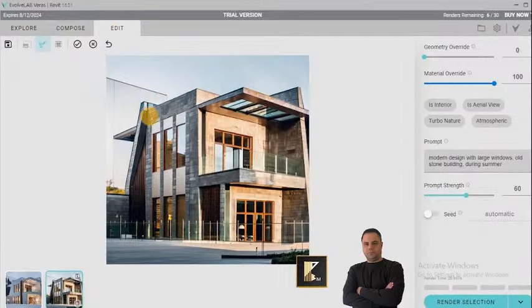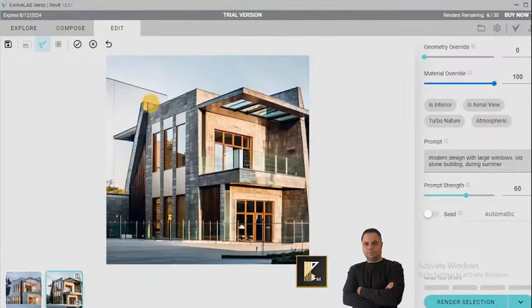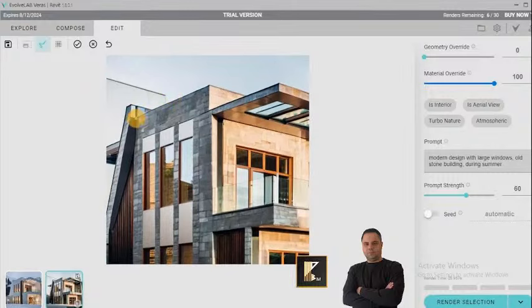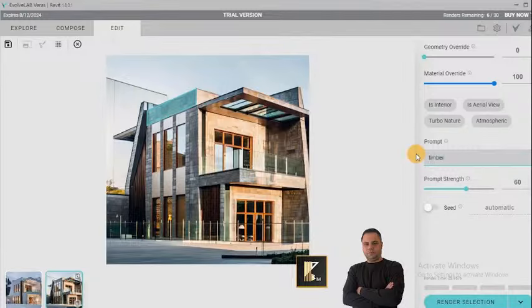For example, if I want, let's say this one, just as an example, I'm not talking about the design here, we are talking about an example. Let's click enter, and maybe timber or wood, and render the selection.